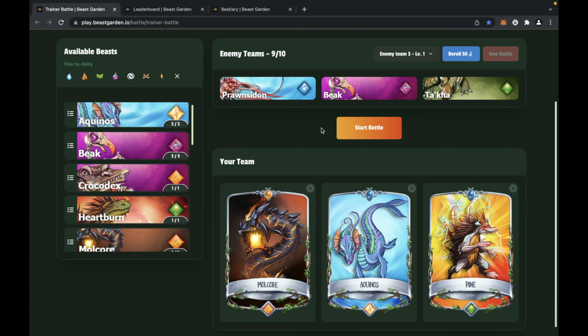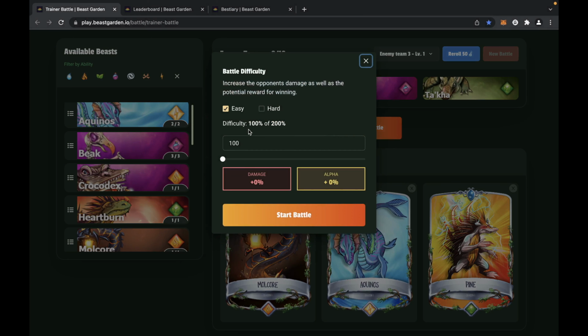Now there's a lot of things that go into choosing the difficulty. First of all, the main reasons why you might want to increase the difficulty. So when I press start battle, I get two options. I can go either easy or hard, and all that just means is with easy you can choose up to 200%, with hard you can choose up to 500%. With this version, there's the beta version of the game right now where you can go up to 1,000%. But that doesn't matter because we're probably gonna stay here.